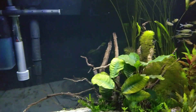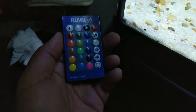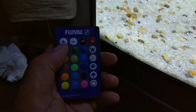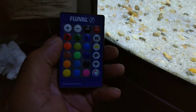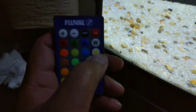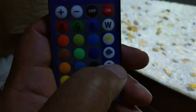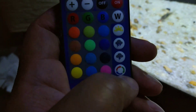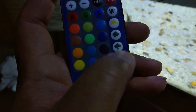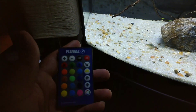Let me turn that off and then take a look at some of the settings. Here's a shot at the remote. As far as brightness, there's your plus and minus, off and on. Then here's your whole RGB spectrum right here. And I guess this is just white lights here for the W — I guess this is to simulate a sunrise. Then there's the two thunderstorm settings. Not really sure what this other one is — I don't know if this is just a random setting that may do all the colors at once. So let me turn this light off and we'll play around with it.